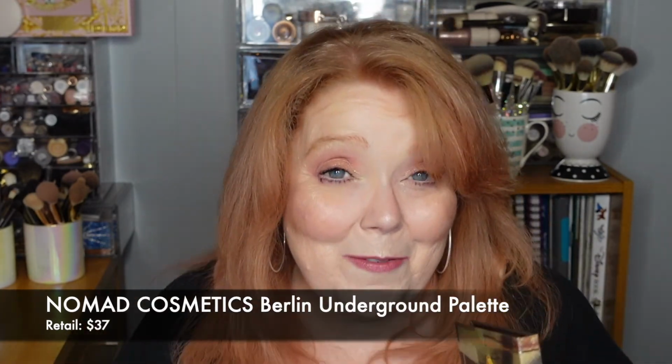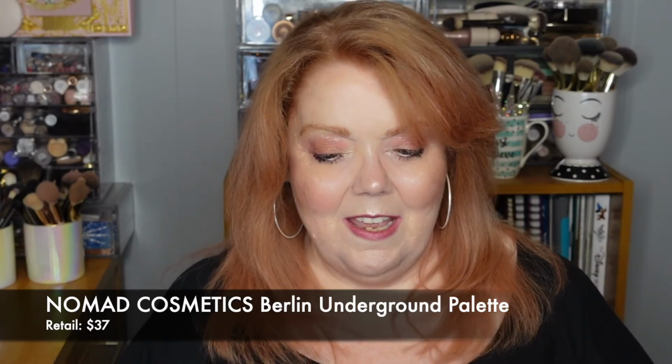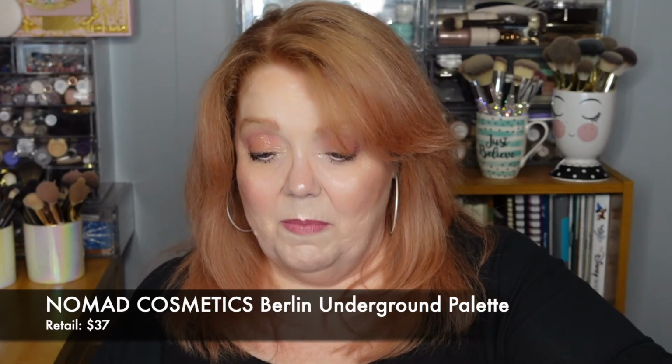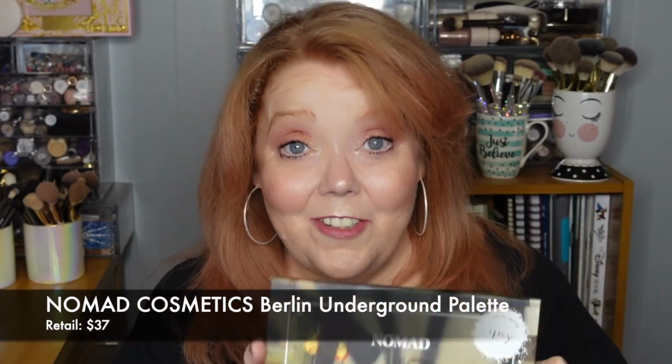But this is just not my vibe. It looks really cool. I'm not going to swatch it because it's not something I would ever reach for, unfortunately. I would swatch it, I would use it once, and then it would sit in a drawer, and I've already got too many palettes that do that. So I think this is something that is going to go in a future giveaway. But it does retail for $37. It looks really cool, it's just not my vibe anymore. But at $37, we're already way ahead of the $25 that we paid for this bag, and we haven't even touched the bag yet.